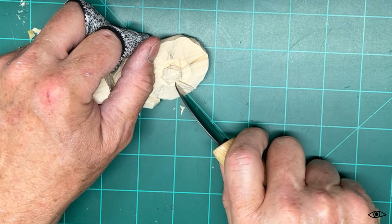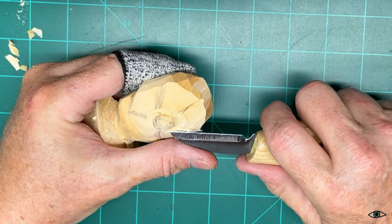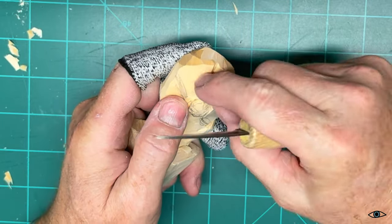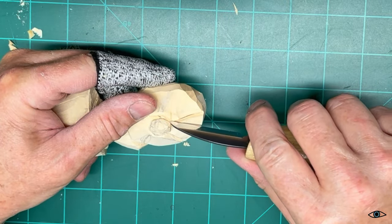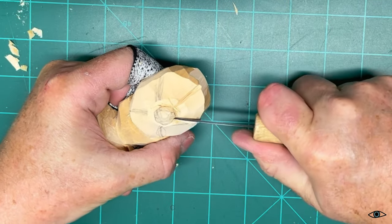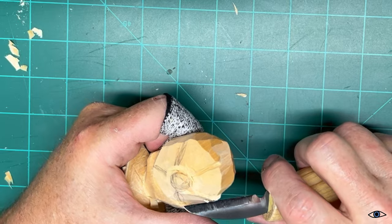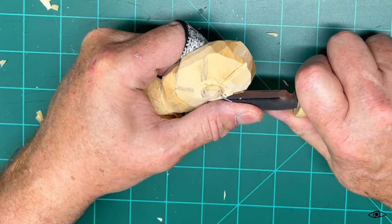Continuing some V cuts to separate the petals. I still have a lot to thin down on the petals. They're way too thick. This is going to be a magnet, so it's going to have a flat back on it, and I'll put some magnets on it so mom or whoever else I make these for can hang them on their refrigerators or their desks. It'll stand up by itself, so all depends on what they want to do with them. They make good fire starters too.